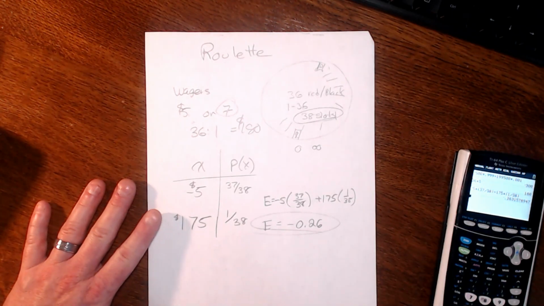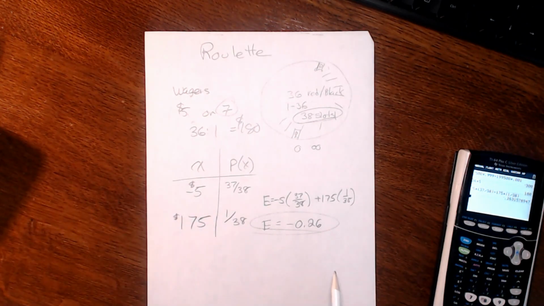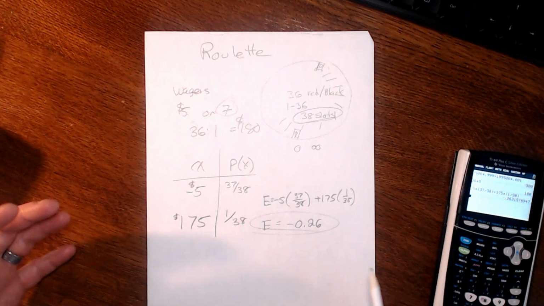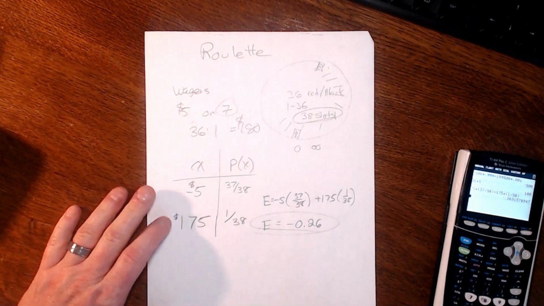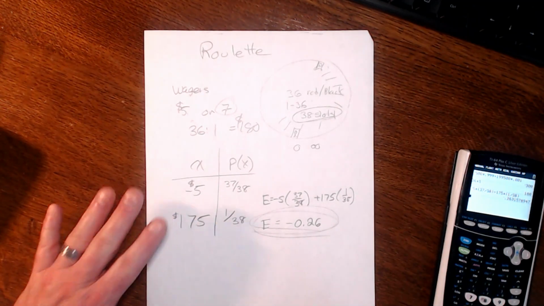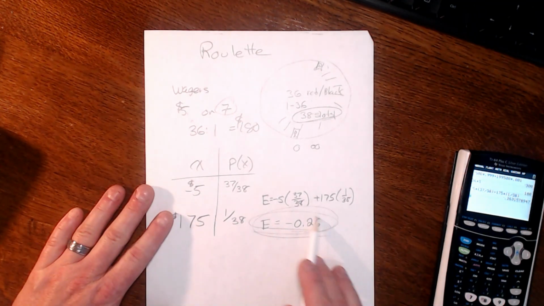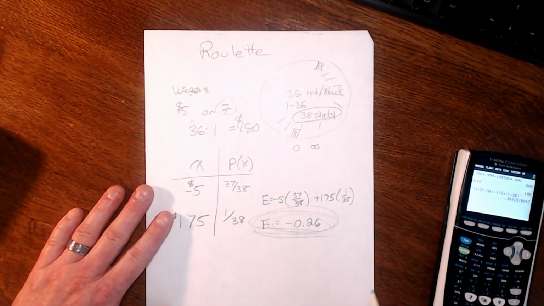Now, this doesn't sound like much. However, if it was negative a lot, like on average you would lose $4, you as the consumer or the gambler would never play because you'd lose all your money. What Vegas does is they try to make this as close to zero as possible, but slightly on the negative side. Casinos are in business to slowly take away your money. By making it slightly negative, people are enjoying their experience at the casino. They're slowly, on average, going to lose their money. Sometimes they gain, and that's exciting, but on average, the casino is going to make money.